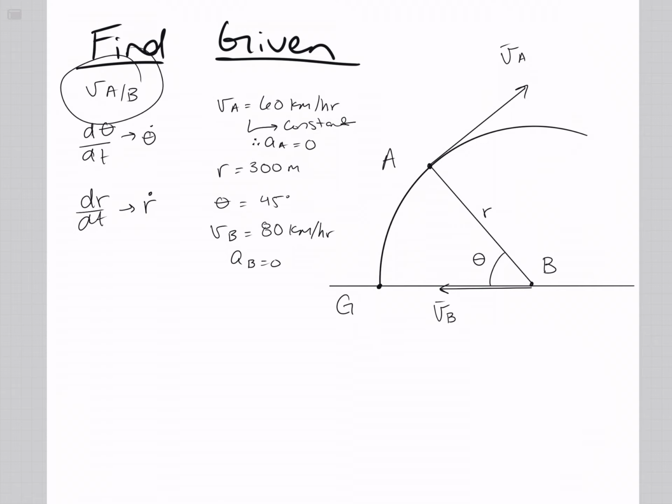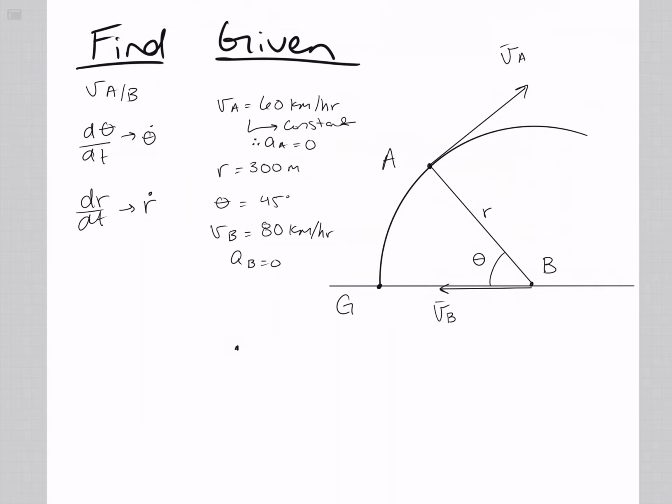So we are to find the velocity of A with respect to B, which is not the coordinate system that we're usually looking at. And then we're to find theta dot and r dot. We've done a lot of this in this chapter, looking for the coordinates of velocity and acceleration in a different coordinate system. But this first part is a little bit new. Before we move on to solving the problem, let's talk a little bit about the relative velocity.